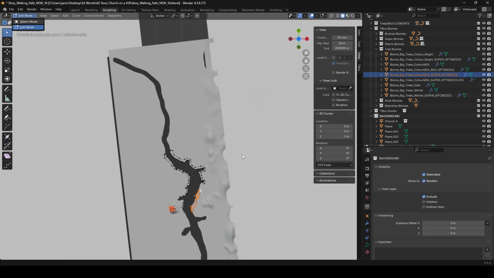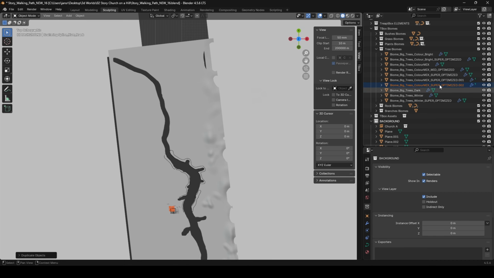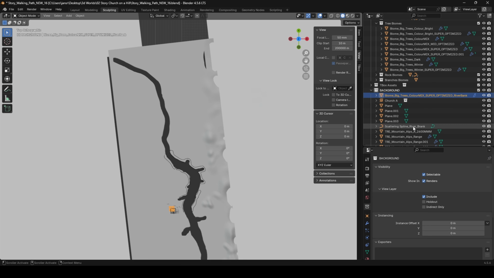Let's put in object mode, Shift D. We got super optimized O2, but we'll call it differently. We'll call it color mix super optimized river bank, and we'll put it here to the background.